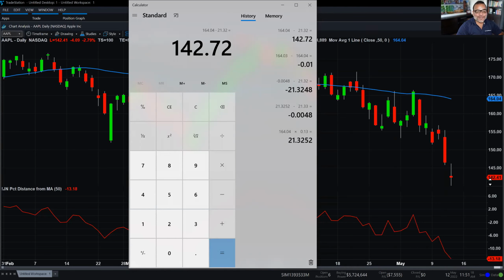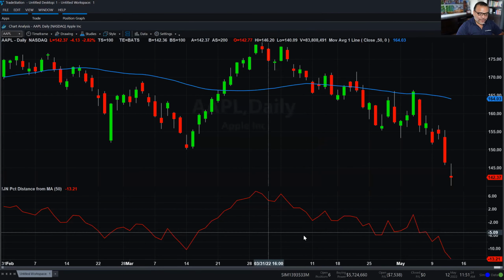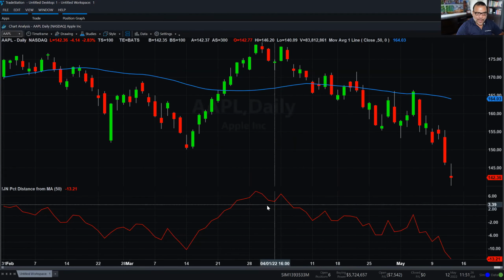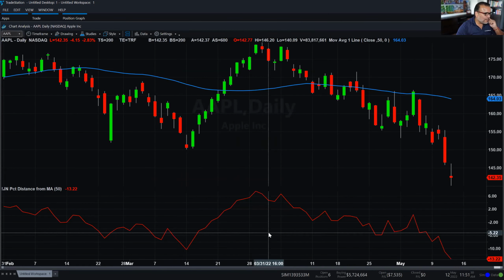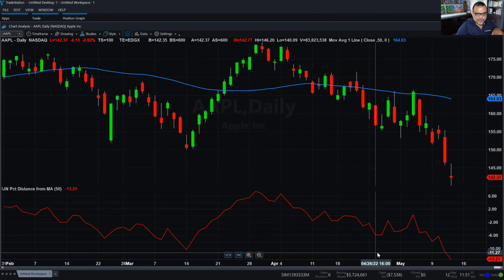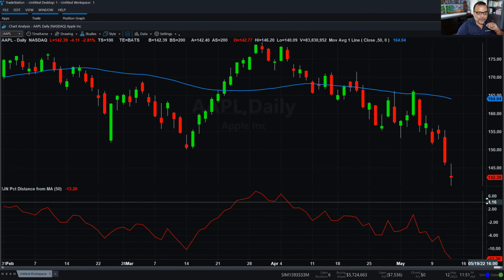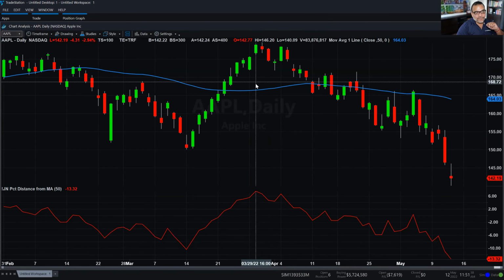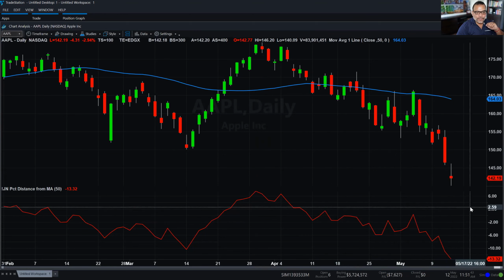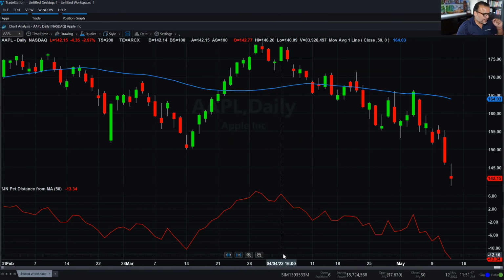Of course, these are real-time prices, but you can see that the real time is 142. So when we look at this indicator over here, this is just measuring how far the price is away from my moving average. Now, it would help to have a zero line in here because it goes from positive to negative. Whenever the prices are above the moving average, you can see how the red line goes onto the positive side. So how do we create a horizontal line here at 0?